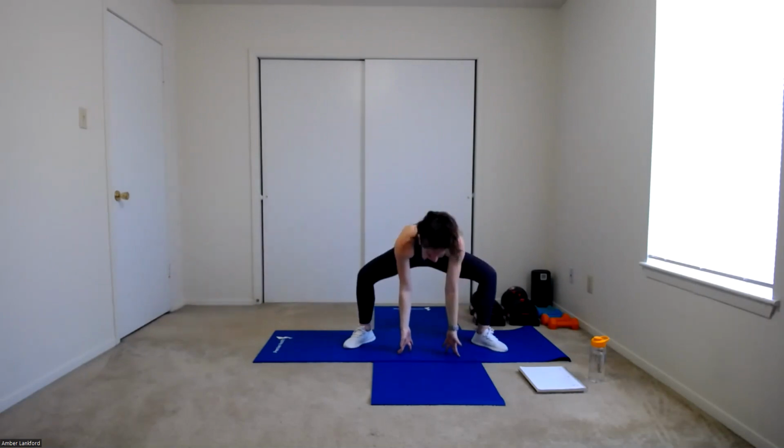Getting as deep into that squat as you can, really exaggerate all movements here. Last one. Good. All right, last warm-up exercise.